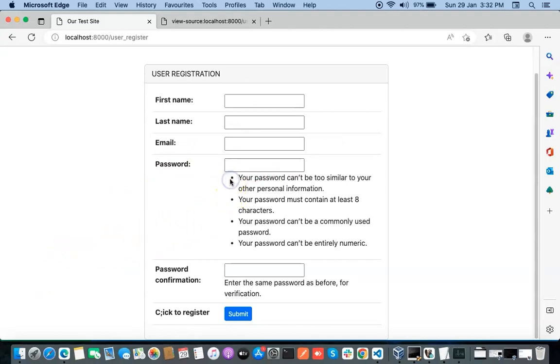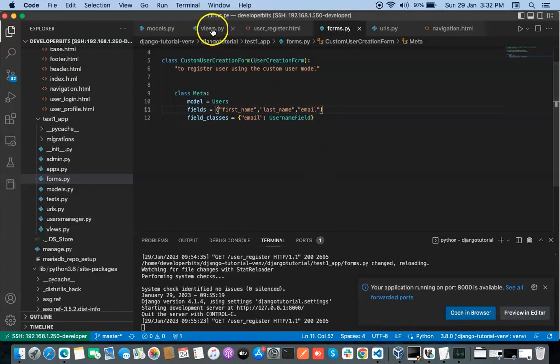You can also do some other changes. You can see that this form also has so many instructions, and these are called the help text. If you don't want so much help text, you can do some customization so that you can remove the help text from here. Just go to forms.py.